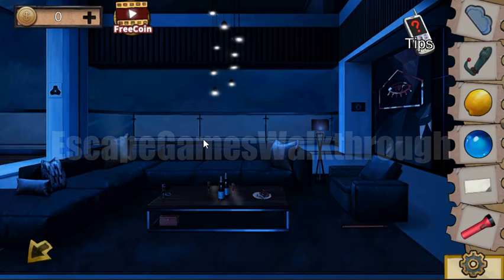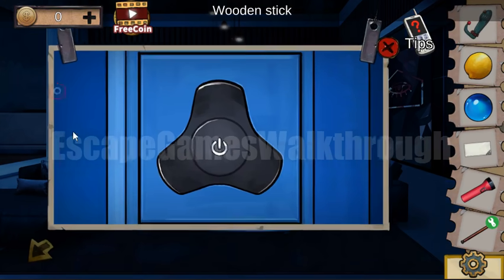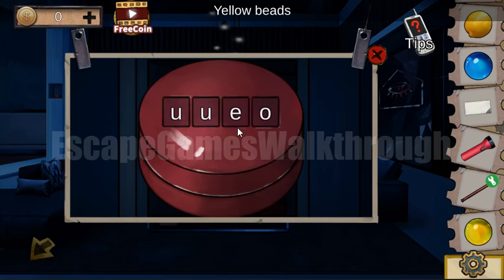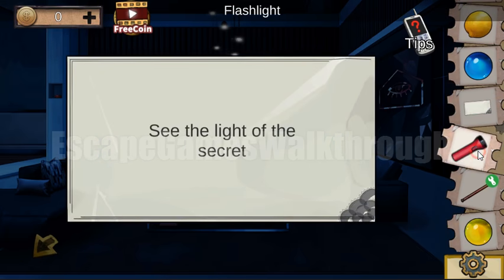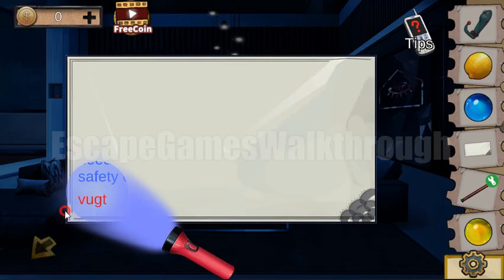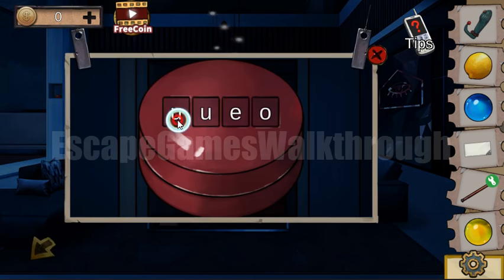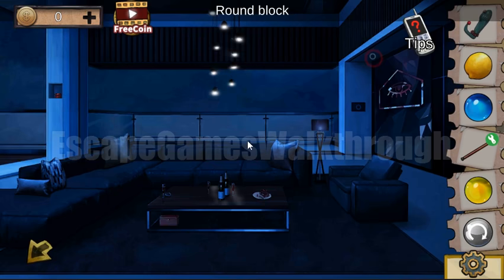Now let's go in. Here we can take a stick. Also, we can open this door now. Here's a yellow ball and the box with the password. So this password we can find here. So let's use the flashlight and we can read this message here. But here's a hint, V-U-G-T, and these letters are the password to open this box. V-U-G-T.